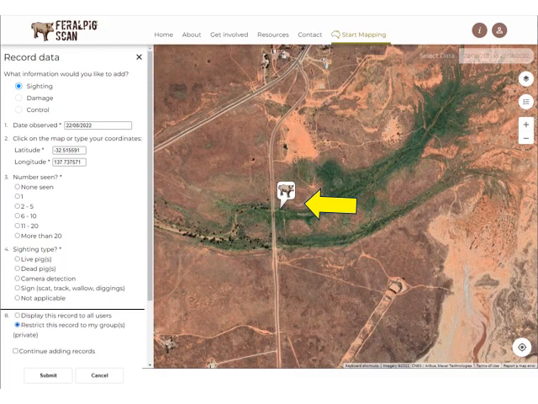So zoom into the location, drop a pin on the map, which means just clicking on the map at where the location was, and a small pig icon will display at that spot. The coordinates for that record will then display in question 2, where it says latitude and longitude, and then it's a matter of using the questions on the left-hand side to best describe what you've seen at that location. If you have a photo to accompany that record, we obviously encourage you to upload that, and then once you've answered all the questions, make sure you submit your entry.